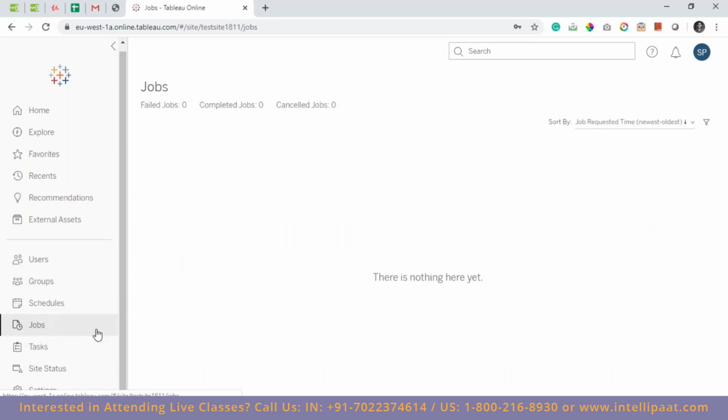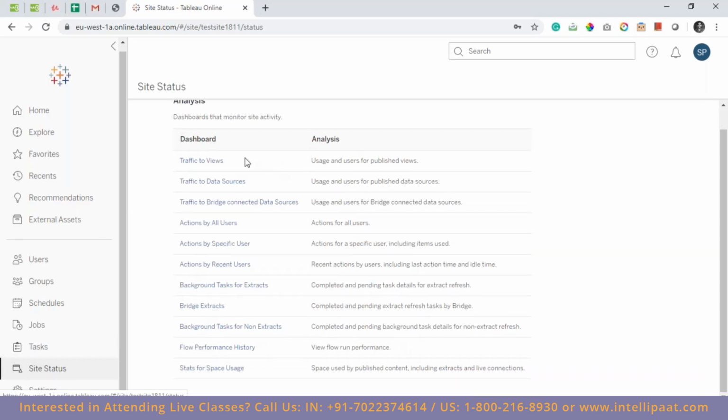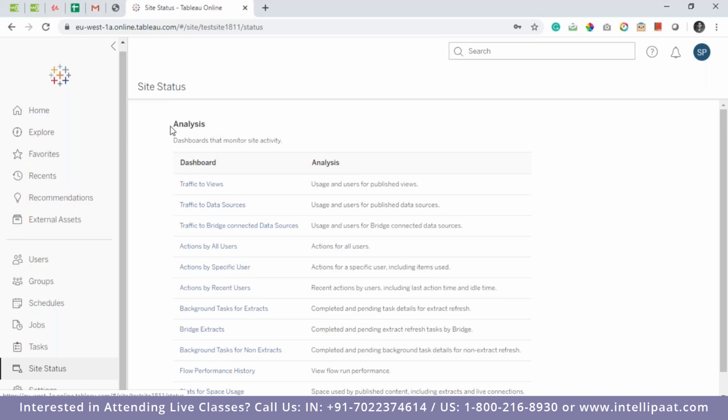And also we have jobs. If we have created any scheduled jobs or data refreshing jobs, those will be listed on this part of the screen. On the navigation, we also have the site status. We can see different sites and their statuses. There are different inbuilt dashboards under the analysis tab. Under site status, we can check different options over here.